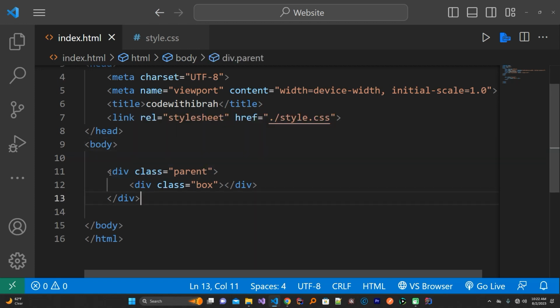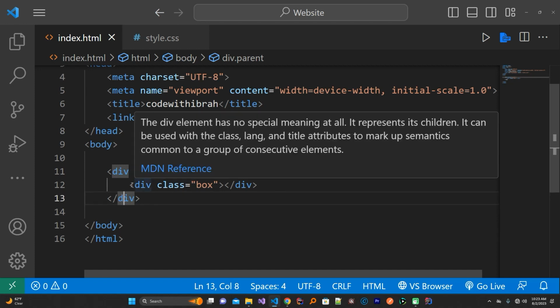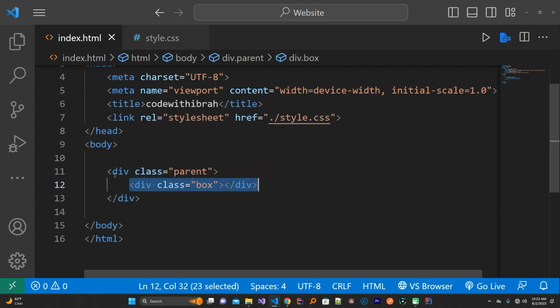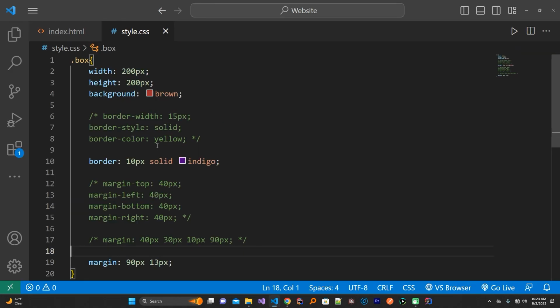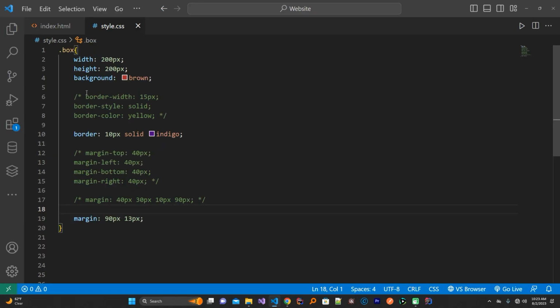So now we have two divs here, the parent div and the child div. The parent has a class of parent, and the box, which is the child, has the class box.